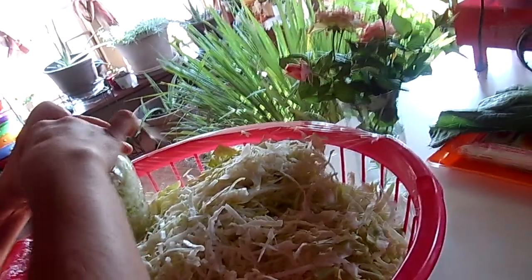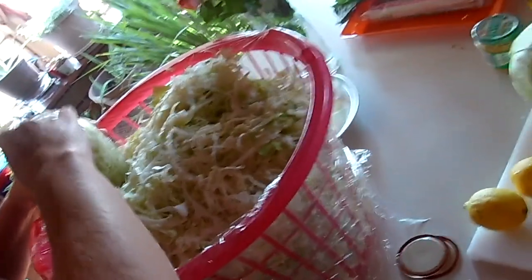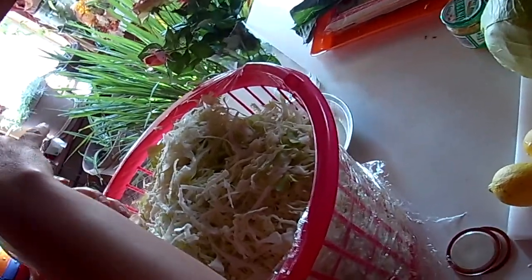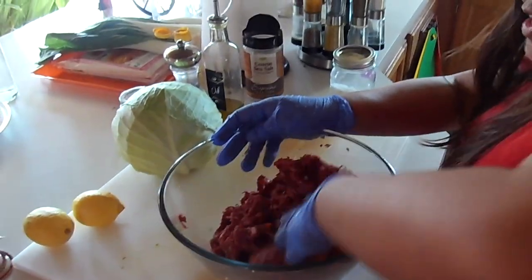I mix them again just to bring out all the natural oil of venison meat. Now, meanwhile, Courtney is preparing for the sauerkraut. Oh my goodness, that's gonna take a lot of jars. This is the day. I was gonna say, I hope you got enough.